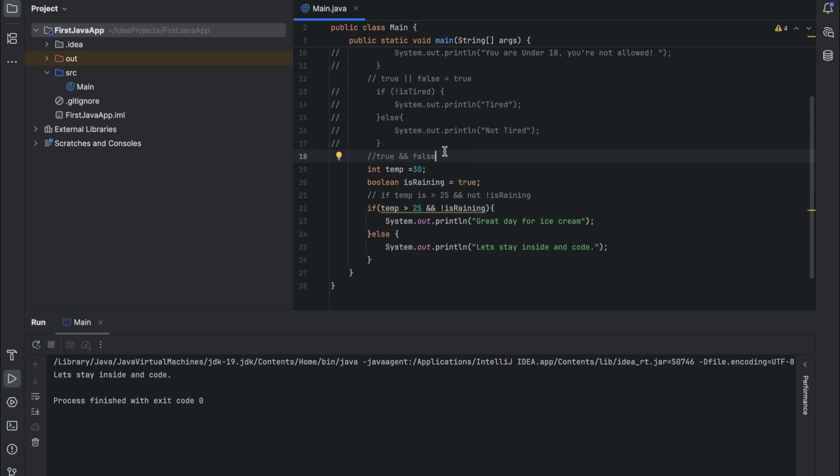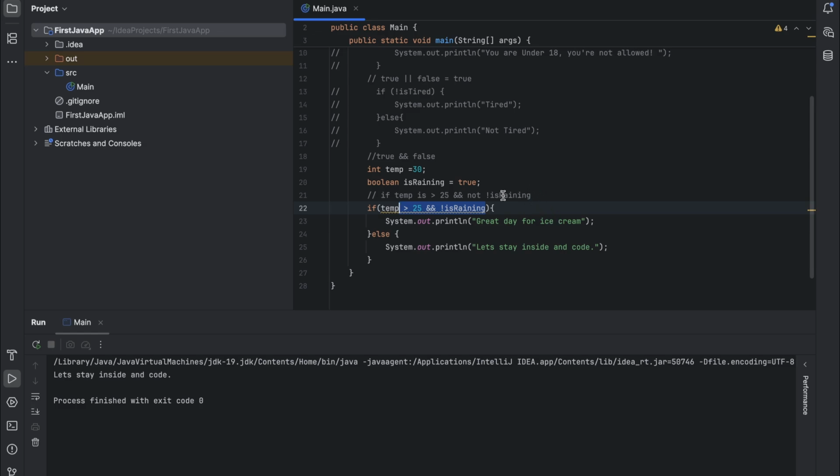So since one is true and one is false, this cannot be true because it requires both operations to be true. In this case, since we have one side true and the other false, the entire condition evaluates to false.